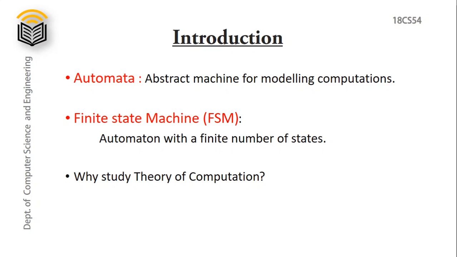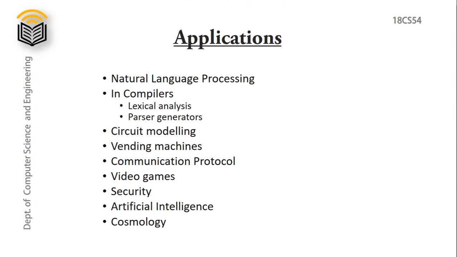Another question is, why study theory of computations? Theory of computation is mainly concerned with the study of how efficiently a problem can be solved. Applications of automata theory of computability. Some of the many applications are natural language processing, compilers, lexical analysis, parser generators, circuit modeling, vending machines, communication protocols, video games, security, artificial intelligence, cosmology, financial theory, etc.